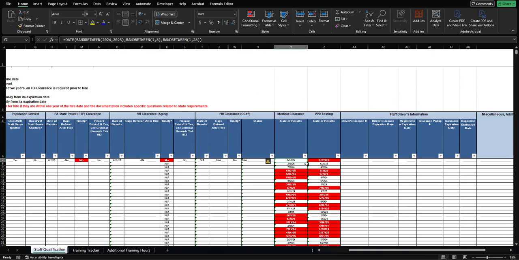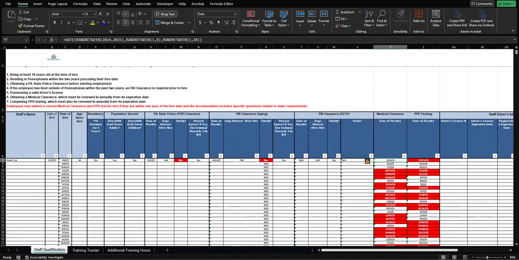Okay, so now you can see these are the dates, and I have filled in the hire date as well. Whatever changes I have made, I colored blue so that we can recognize in which columns I have made changes. If the result date is before the hire date, it's fine. But if it is after the hire date, which is 1/9/2025, in M/D/YY format, so this is 9th January 2025, and this is 27th of July, which is post the hire date, so it will turn red.